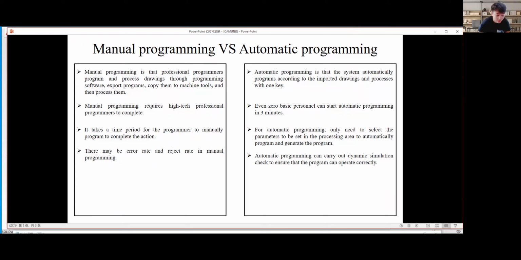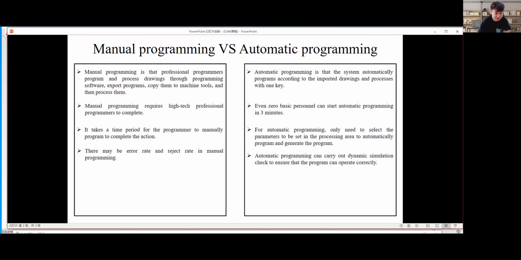And auto programming is more high speed and efficient, with less manual work, right? And manual programming requires high-tech professional programmers to complete. All right.